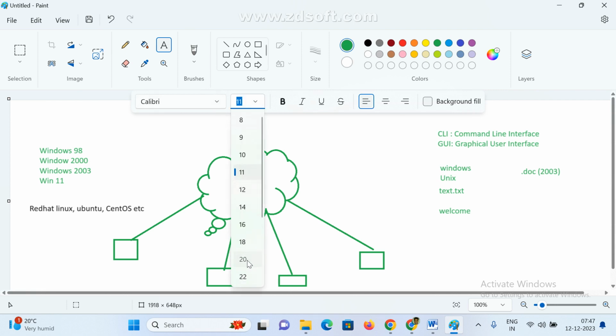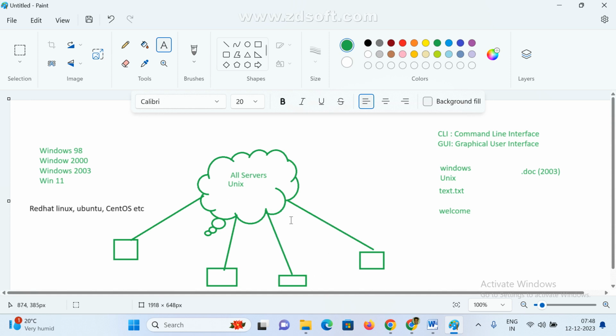But if you come to an organization, 100% of all servers are running in real time on Unix or Linux only. All servers are running only on Linux flavor and Unix flavor. We are not going to use any Windows. But for practice purposes, mostly we are using Windows here.